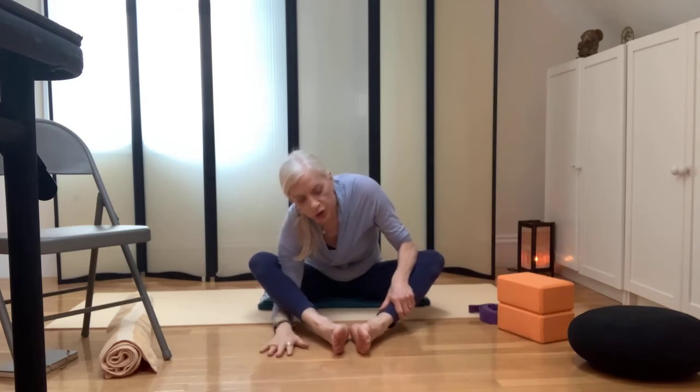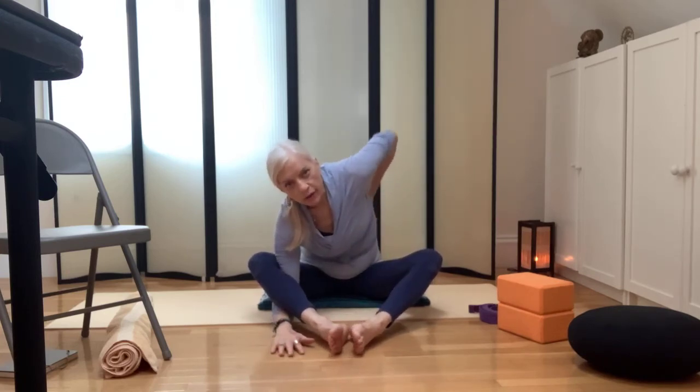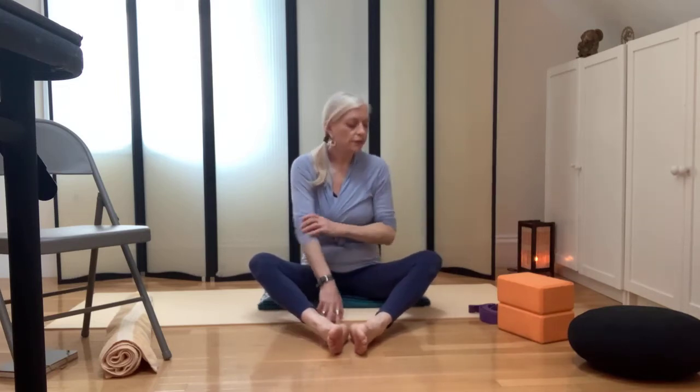Spine, then taking the left forearm underneath the left shin. You may not get the whole forearm down, but you can put the hand under the shin. You'll feel the stretch now on the right kidney area and lower back. And come on up. And one final warm-up.